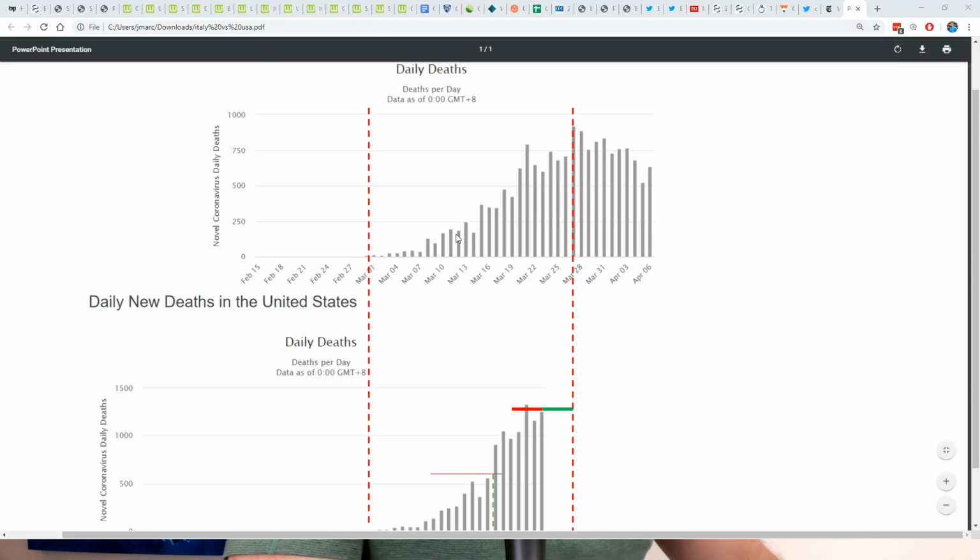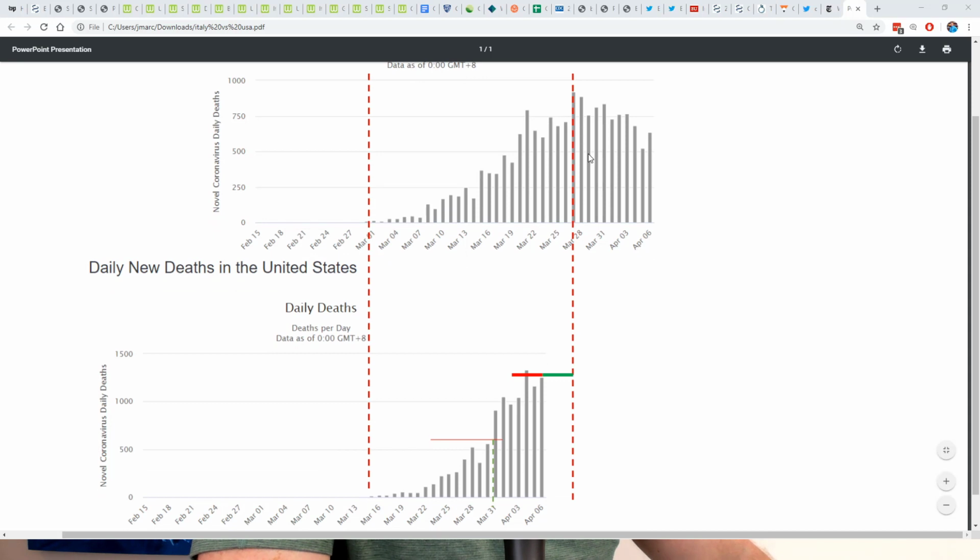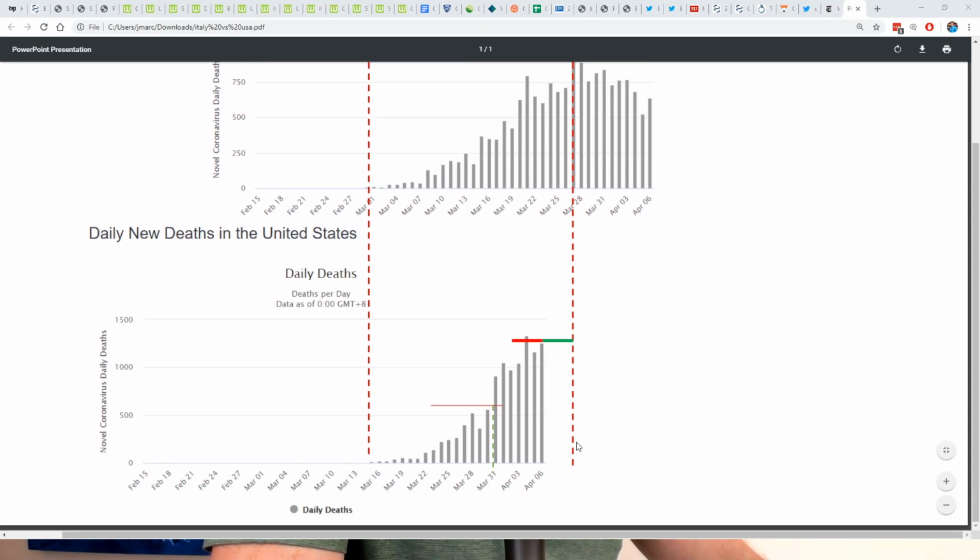But when you look at the data here, you can see this is where it starts. This is the apex of the curve that Italy hit, which was about March 26th, 27th, 28th, right in that area here. And then if you compare it to us, we're about 5 days away. So this green line represents the gap of where we're at now to then. And then I basically extended it backwards so you can see how many days that encompassed. 1, 2, 3, 4, about 5 days. So that would put us at the apex at about April 12th, just to give you guys that data.